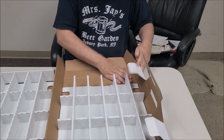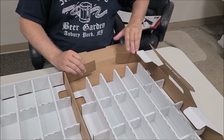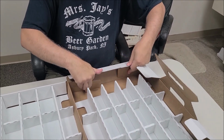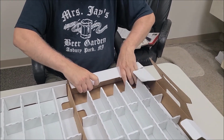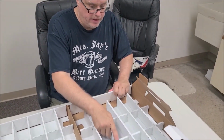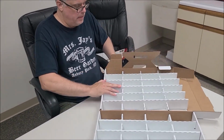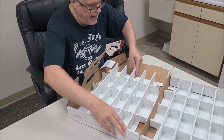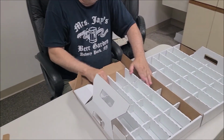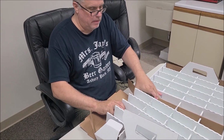You lift this end up, fold these tabs in, and then this one goes over the top and into those slots I was talking about earlier. You've got your insert here, press it against there, and you're going to leverage that as you do the other side. So I've turned it around now, obviously. And again, keeping the insert pressed against the other side so it doesn't come apart.